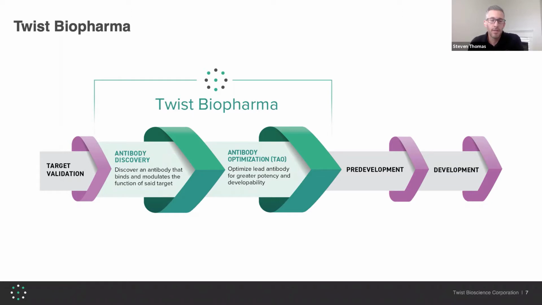So essentially in the drug discovery cycle, we fit into antibody discovery and antibody optimization. As we'll get into, we have a whole suite of ready-made, pre-validated antibody display libraries for discovery. We can also assist with optimization. So this could be either affinity maturation, humanization, or to otherwise modulate for desired characteristics, ultimately leading to very potent, very specific, and human antibodies that can go into later phases of preclinical development.